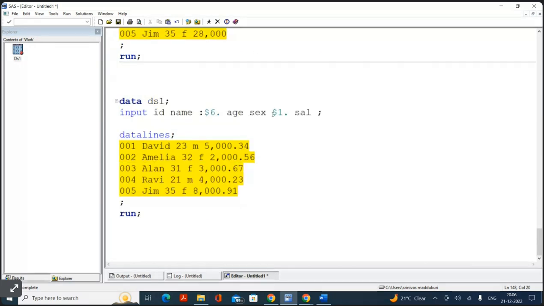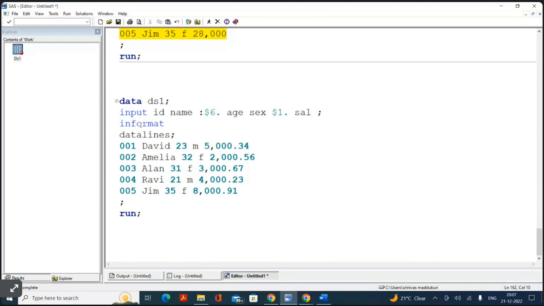Okay. Now this is my data. What is the specialty of this data? I have decimals also. I have a comma symbol and decimals. Now what is the informat and where should we write it? You can write the informat directly after the variable name in the input statement, or we can write a separate informat statement.